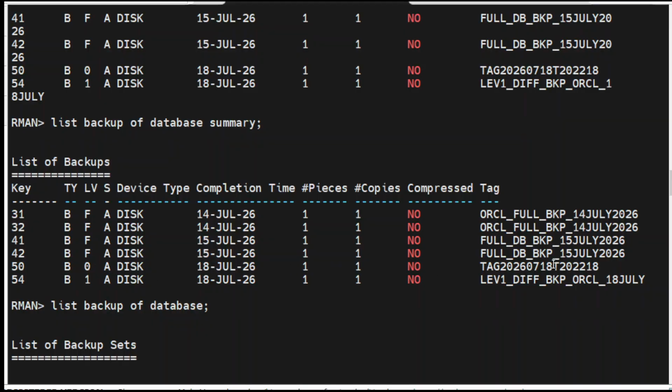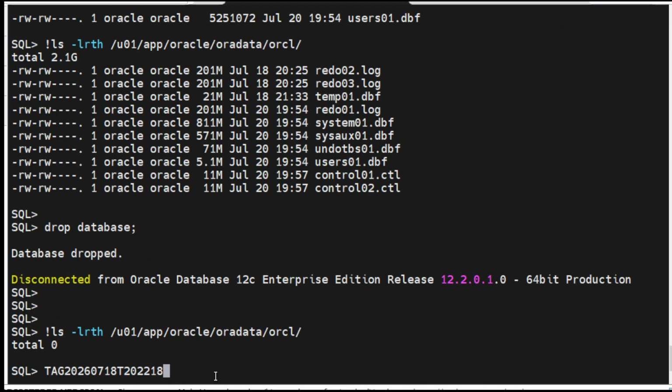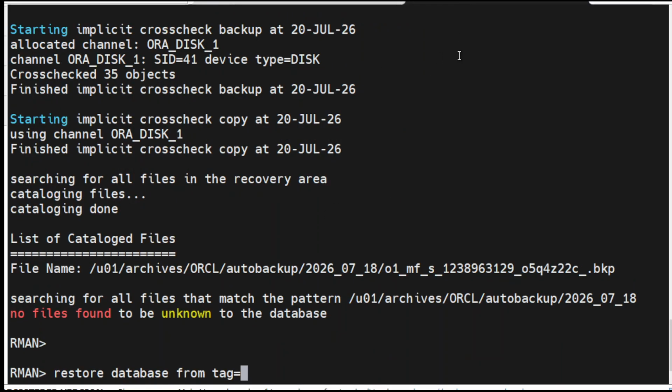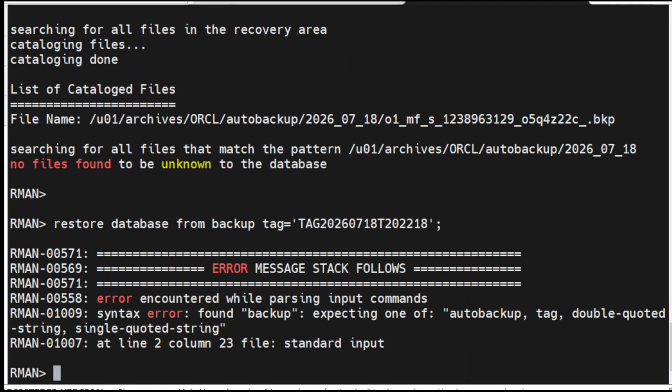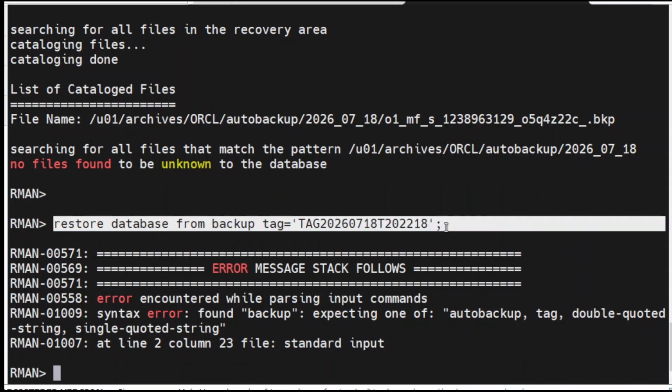In that level 0 list, this is the tag. This is the required tag. Now tag in single quotes. I think we need to give restore database from backup tag equal to this particular backup. If there is any mistake, you need to cross verify before running again. Maybe the syntax will be different, I guess.